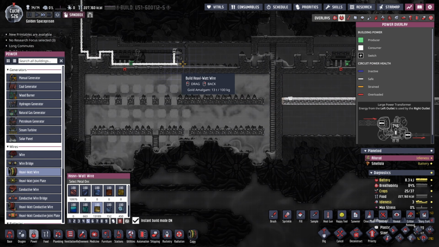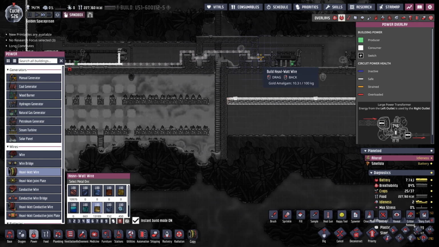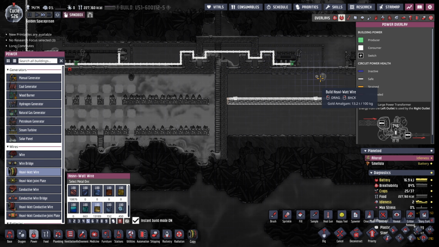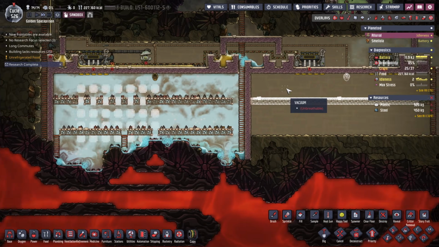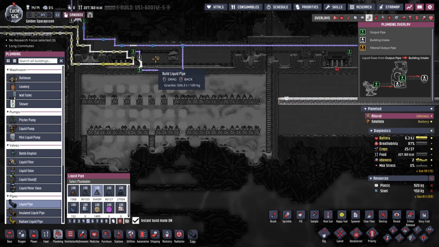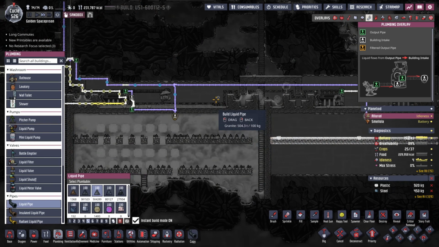I like to use my main line for this. And that's plugged in. And then we also need a way for the water to come out of the steam turbines and into the steam room. Now, I usually use this method, but of course you might end up with some flow issues.